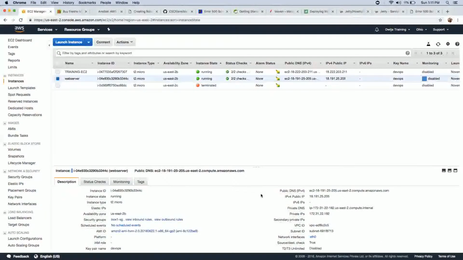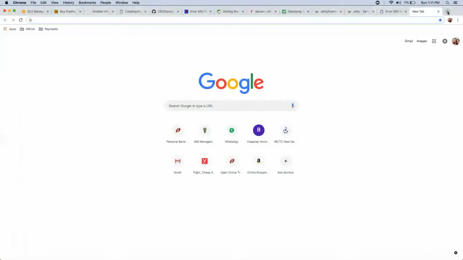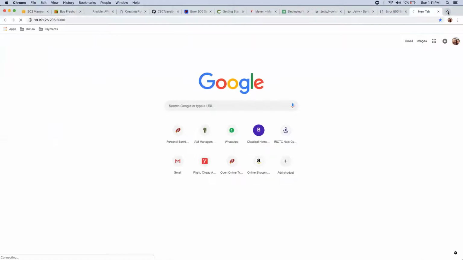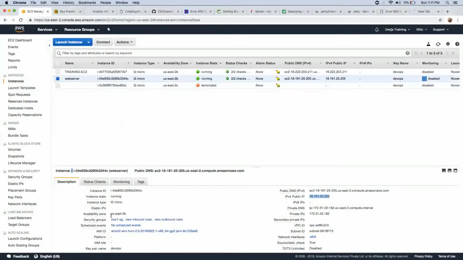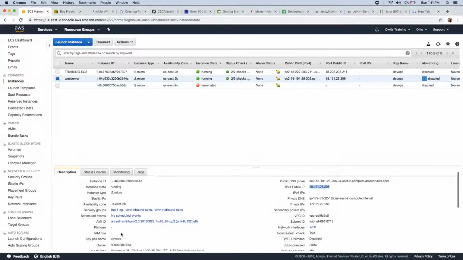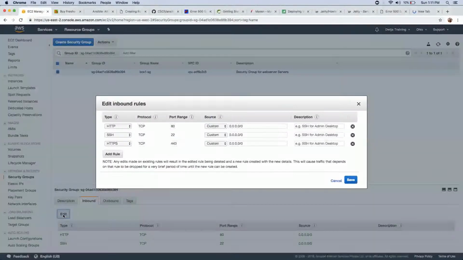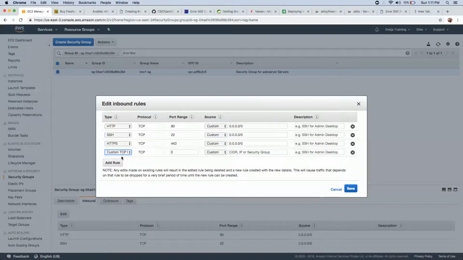Web server. Control V, 8080. It will not work because of the firewall. What all things have we added? Edit firewall. Only 80 has been added. Okay, 80, 22, and 443 are our rules.